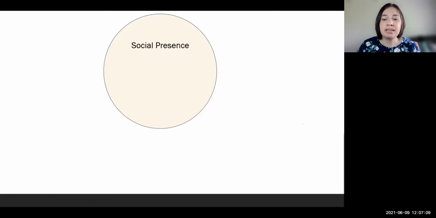Social presence is your ability to bring your own personality into the situation, to establish relationships and include some type of group cohesion. So the 3 things they talked about were effective communication, open communication, and then group cohesion. So designing online courses that support this type of social presence.